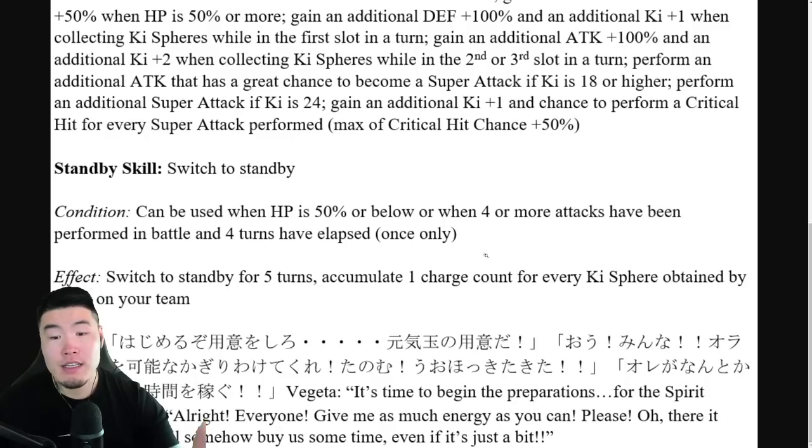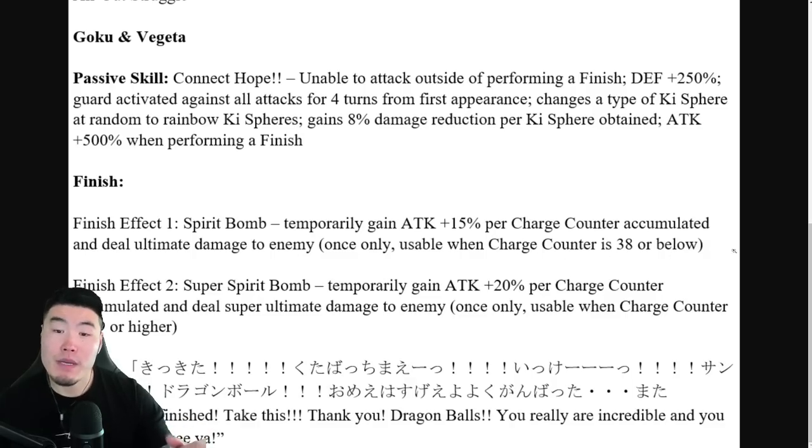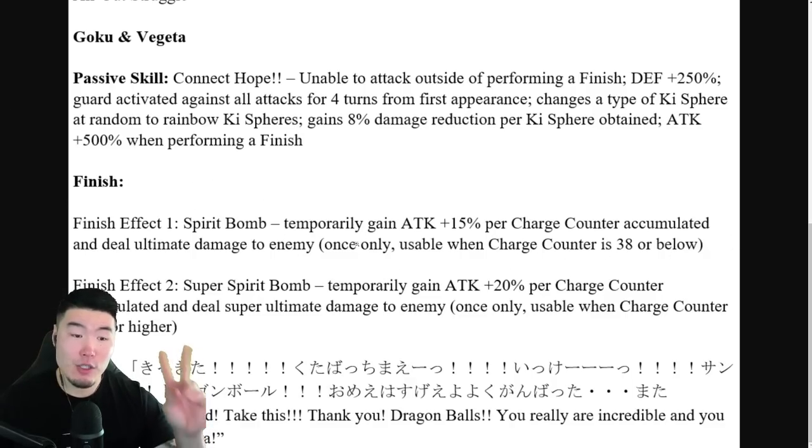And the way this finish works is that in this standby form, or standby mode, for the five turns, you're getting, as it says, one charge for every key sphere obtained by allies on your team, right? So this also includes the off rotations as well, where you don't have this unit on rotation. And every time you get a key sphere in the standby form with all the units on your team, you're getting these charges for your finish attack, right? And then once you build a certain number of charges, you can use your finish attack. And there's two different ones.